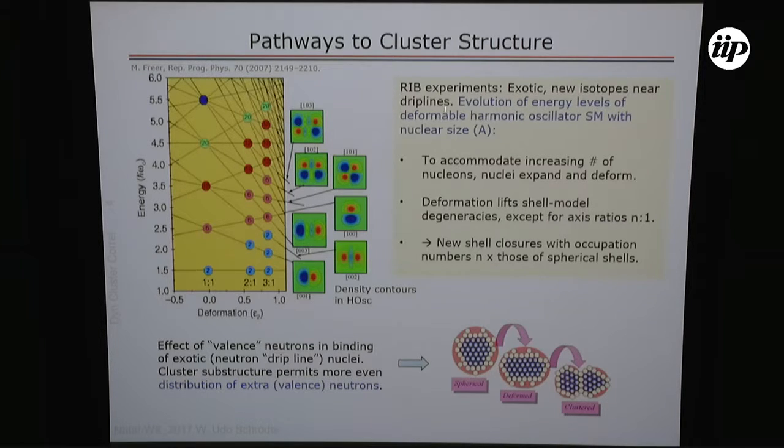Nuclear experimentation has turned to rare ion beam experiments in which people are trying to look at the deviation of internal nuclear structure from the predicted shell model structure from mean field. And the idea is that new structures will appear and actually have been observed. One way of understanding how cluster structure can occur is taken from a paper by Freya, showing that if you want to add more and more nucleons of the same kind, say more and more neutrons, one way of achieving that is for the nucleus to deform.